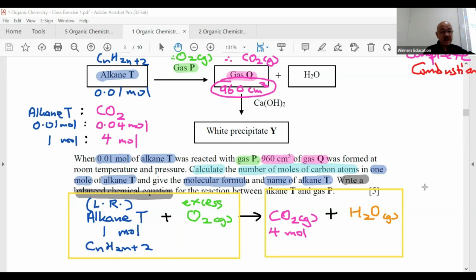So ladies and gentlemen, they ask you how many carbon atoms, right? Do you realize all the carbon atoms are on the right hand side, in whatever comes out? How many carbon atoms come out? 4 moles. Do you realize? 4 moles of CO2 has 4 moles of carbon atoms. Are you with me, everyone? It's like 4 Sean Chua will have 4 heads. My head is my carbon.